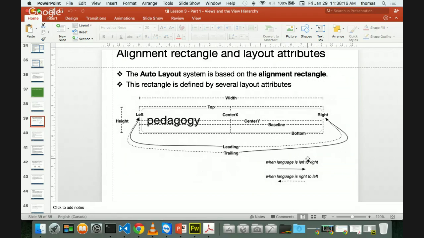No, we have to talk about this, because when you start building, you're like, what does leading and trailing mean? Well, it means left and right. Why is it like that? That's why I'm saying that. It comes back from the print days. We use leading and trailing, right? If you do any kind of print production, then you know what leading and trailing mean, right?